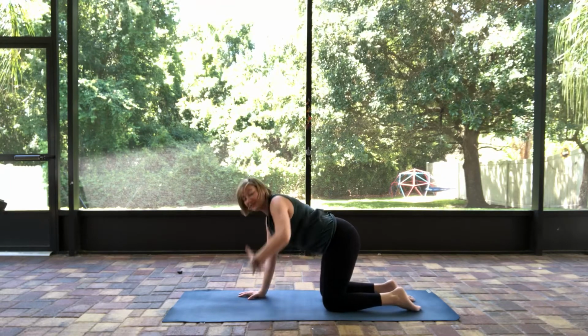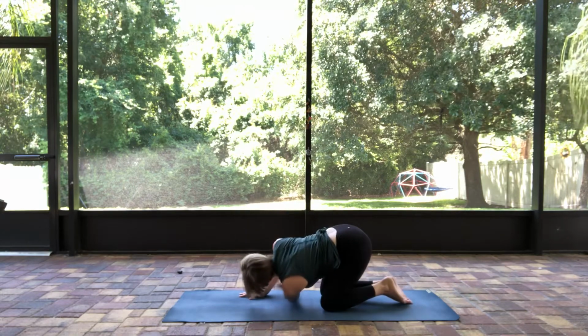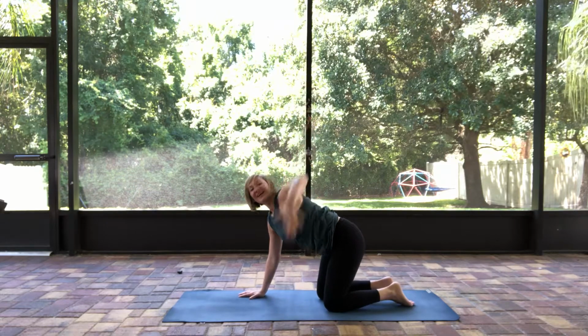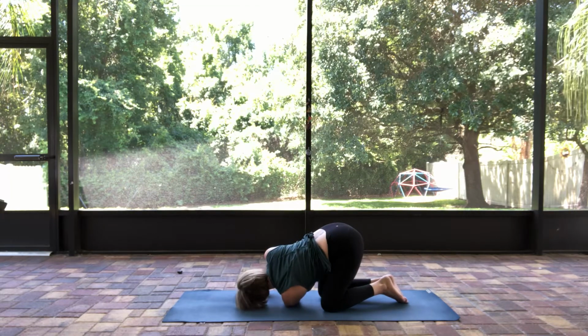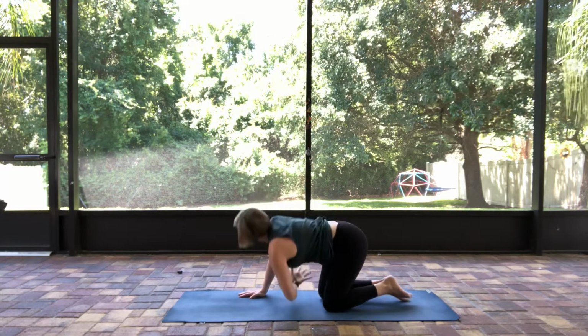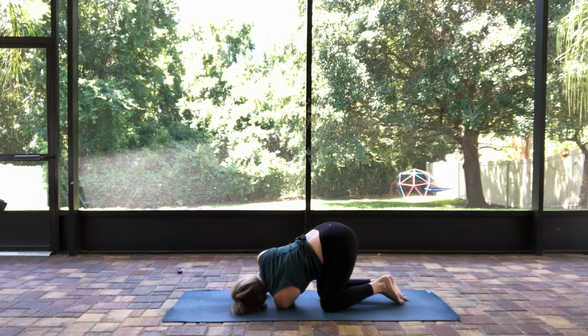Switching to the left. Left hand rises, reach up, sweep it down and through. Two more just like that with your breath. Up and through. Again, up and through. Here again, take it down to elbow or maybe shoulder.